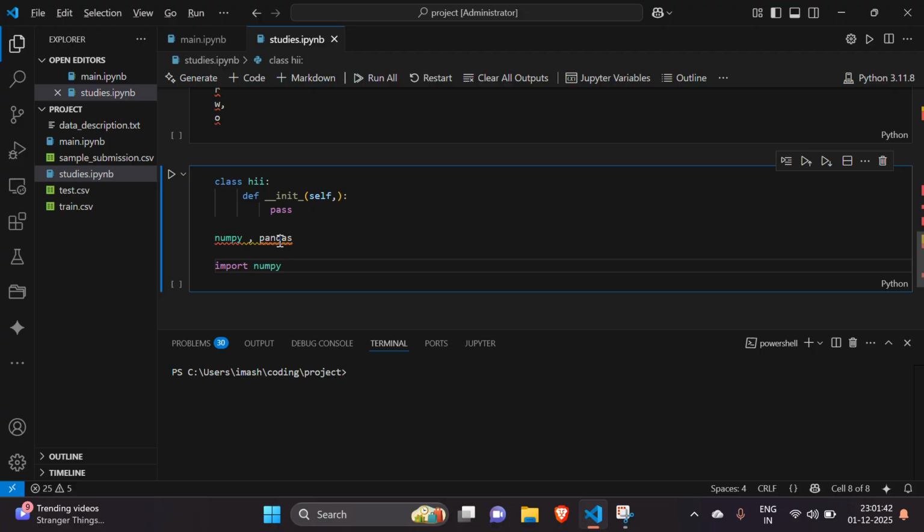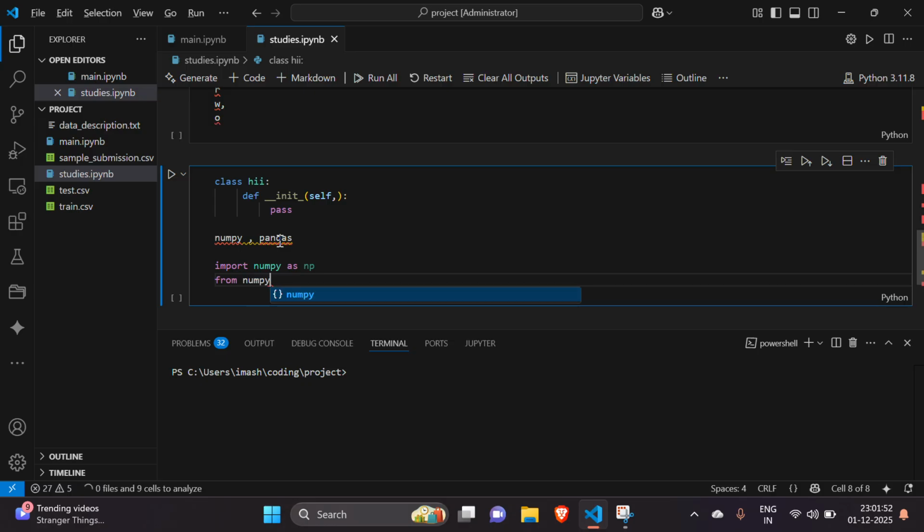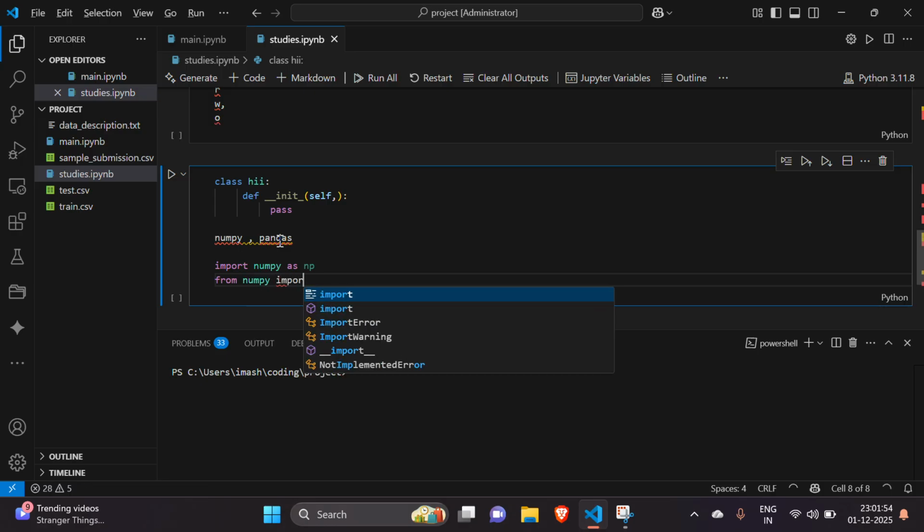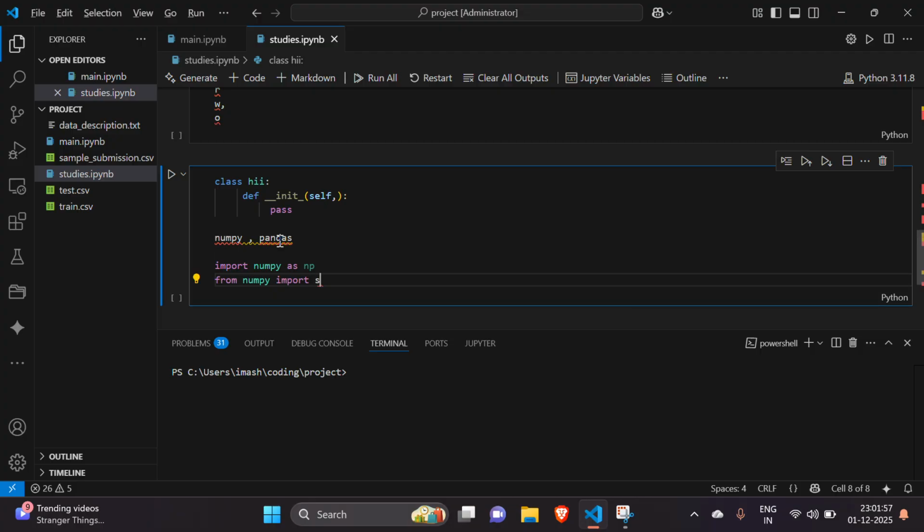And to import a specific function from a module, you can use from NumPy import square root methods, square root as sq.